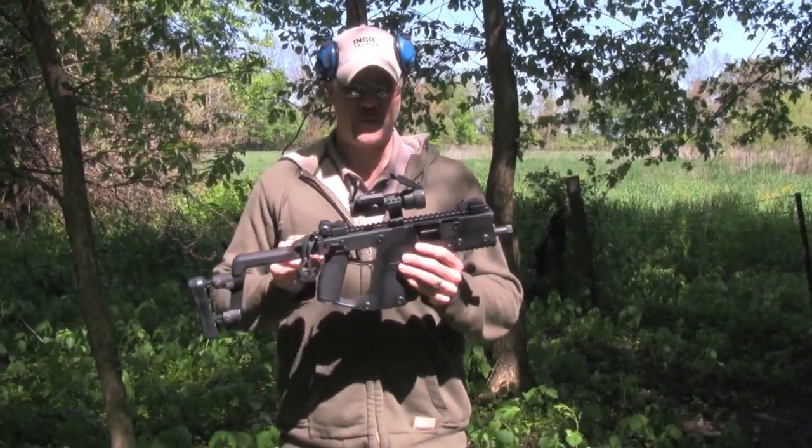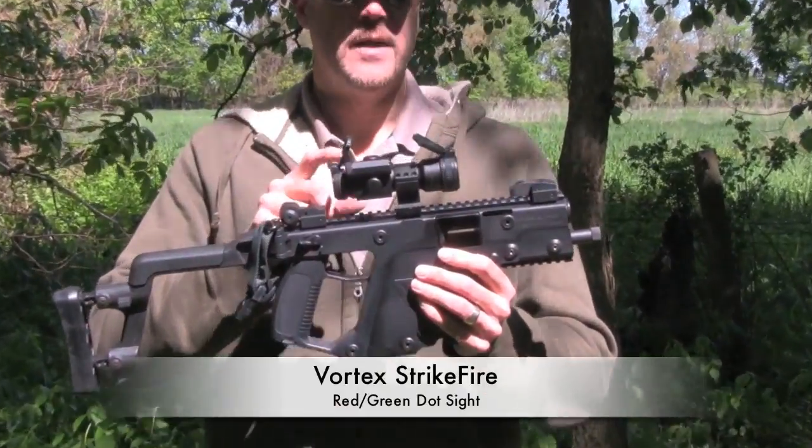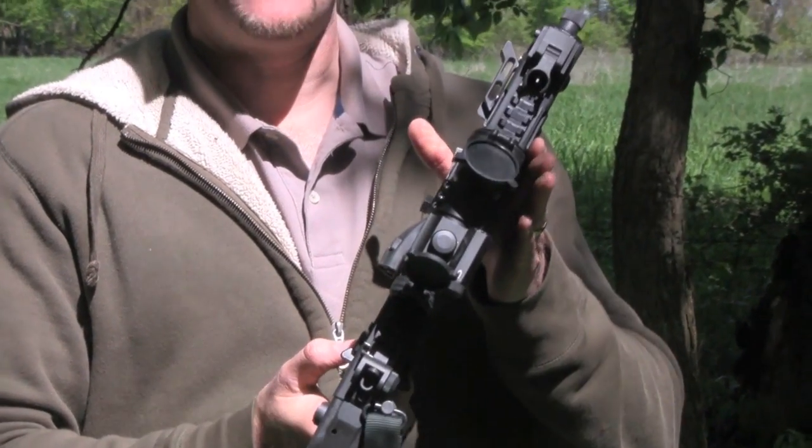Guys, today I want to talk to you a little bit about this red dot sight that you see here on my Chris SBR. This is the Vortex StrikeFire. This is a red dot sight that's about the same size as the Aimpoint Comp M2, M3, or M4.